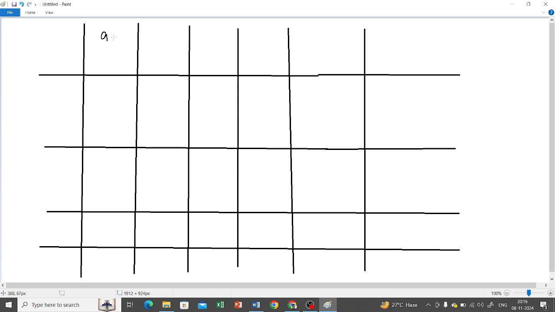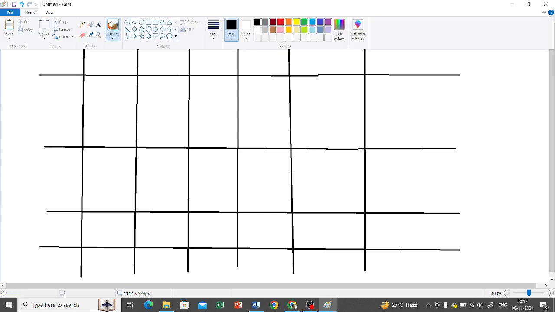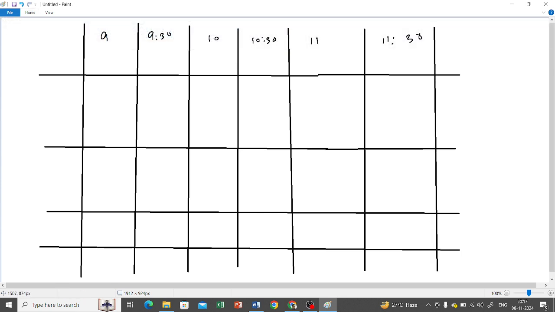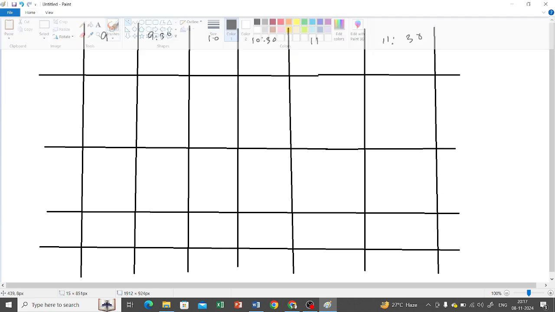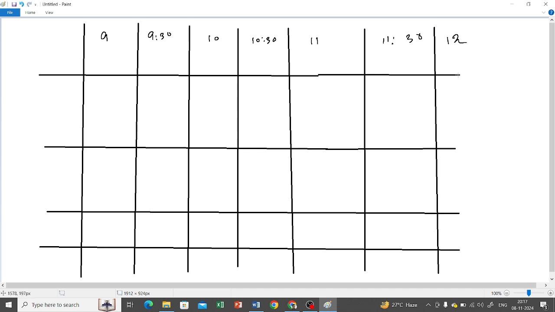So we'll start with 9 AM over here, 9:30, 10, 11, 11:30, and then 12 PM. Then team 1, team 2, team 3, team 4.